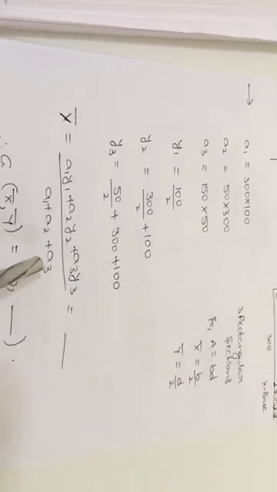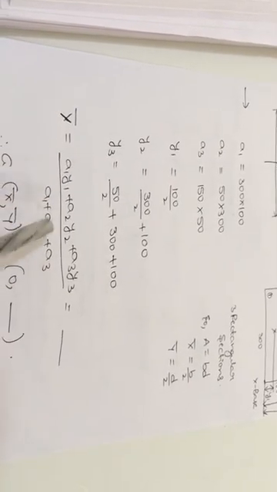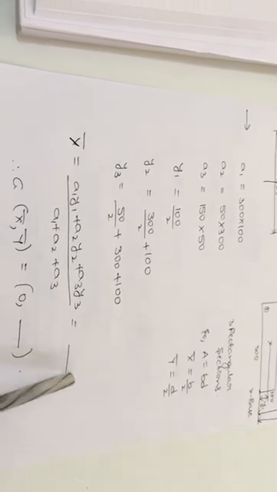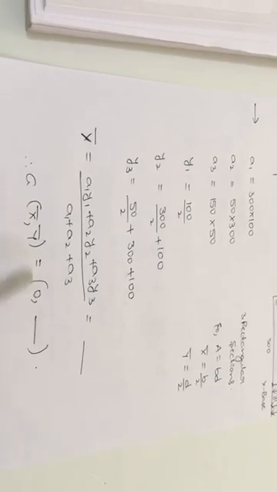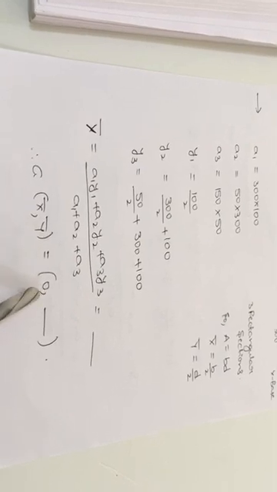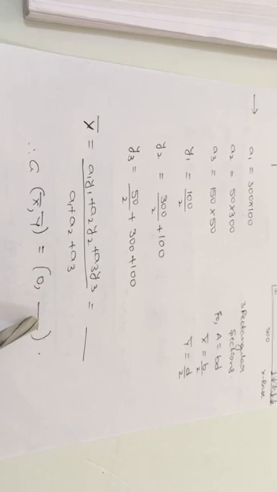From this one, as here three sections are there, you will get the formula in this way. A1 y1 plus a2 y2 plus a3 y3 by a1 plus a2 plus a3. From this calculation, you will get the y bar value. And as it is symmetrical about the y-axis, you will have only y bar distance and x bar is equal to 0. So G centroid x bar comma y bar is equal to 0 comma whatever the value you will get in the calculation, that is the value here y bar.